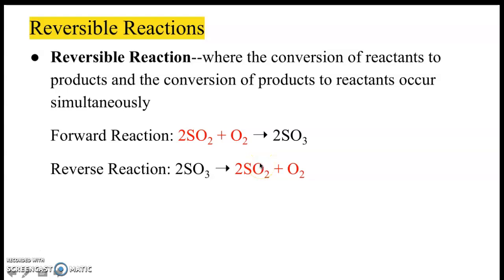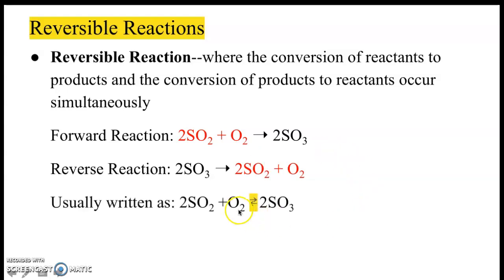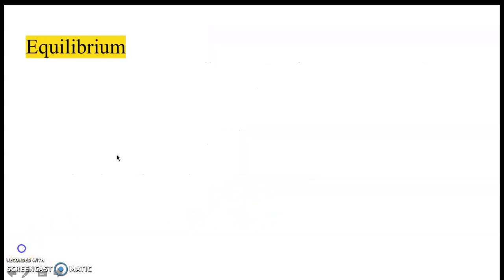When a reaction is reversible, we're not going to see it written both ways or just be told it's reversible. It's going to be indicated with a special arrow. So again, it's going to have this arrow that indicates a forward and backwards reaction is occurring. This tells me that I can read the reaction going from our reactants to our products as well as our products to our reactants. So keep your eye out for this double arrow.